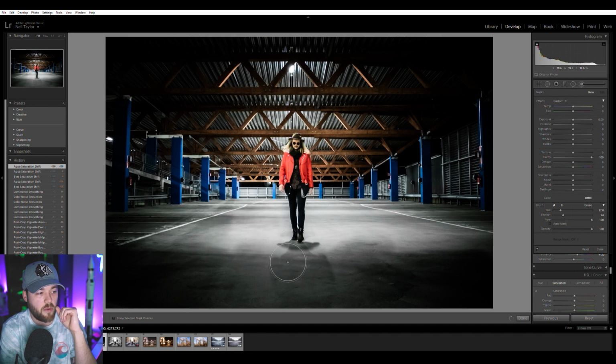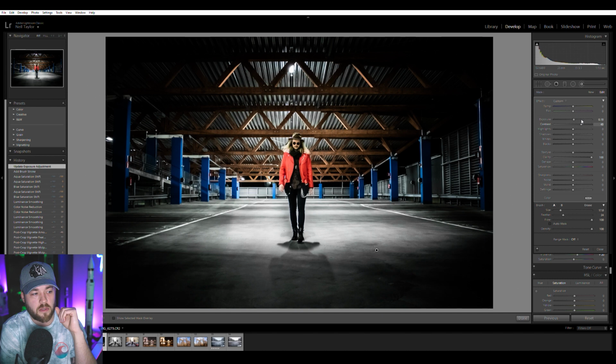I'm going to just do the whole kind of ground area like this. I really want to exaggerate the texture of the pavement in there. So I'm going to bring up the exposure, maybe add some contrast. Something like that, maybe.